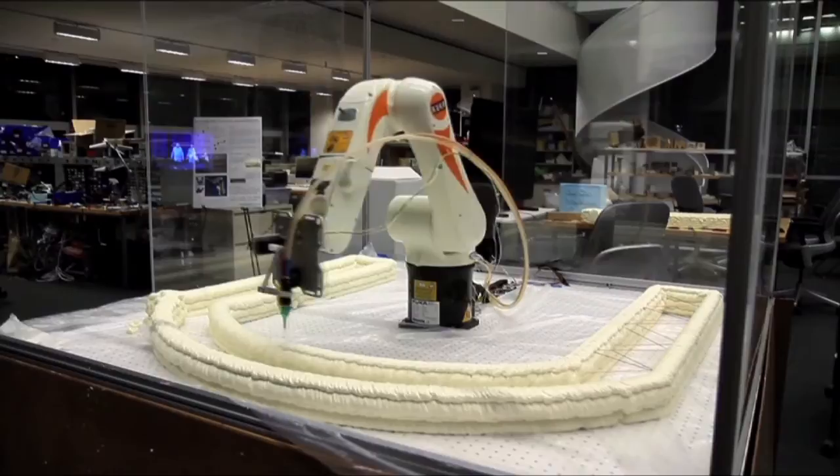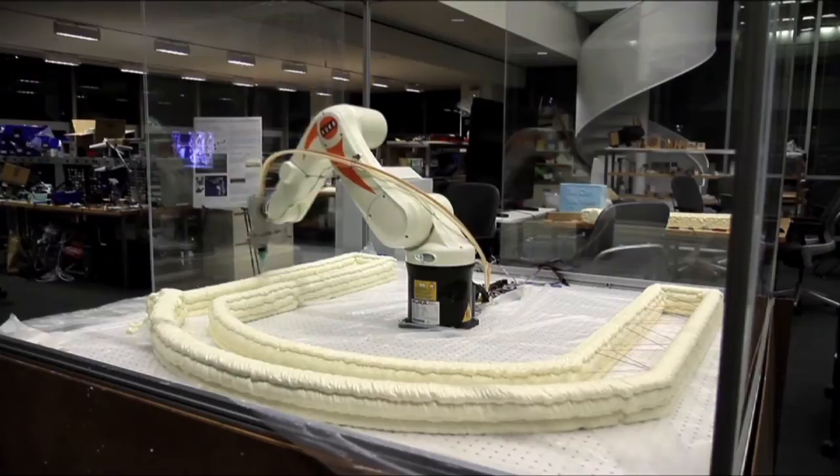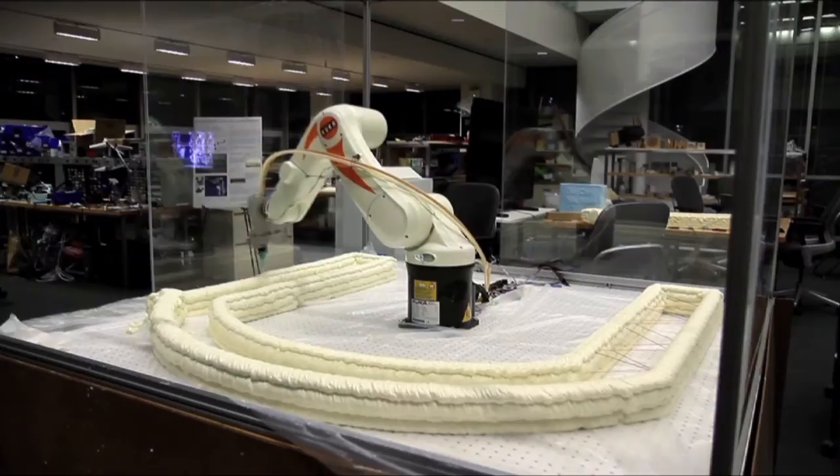The way that Neri has used the 3D printer proposes the possibility of a different way of making things. Can we think about buildings made through a process of 3D printing — machines that will make our houses, that will make our cities? I think and I believe that in the near future, we will be using 3D printing to print buildings, to print houses. And once you can print with concrete, eventually you'd be able to print with titanium and other composite materials — and that would, of course, be a dream.